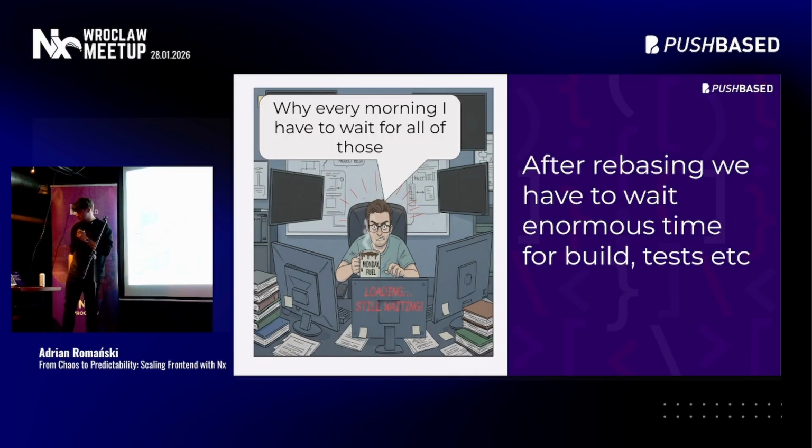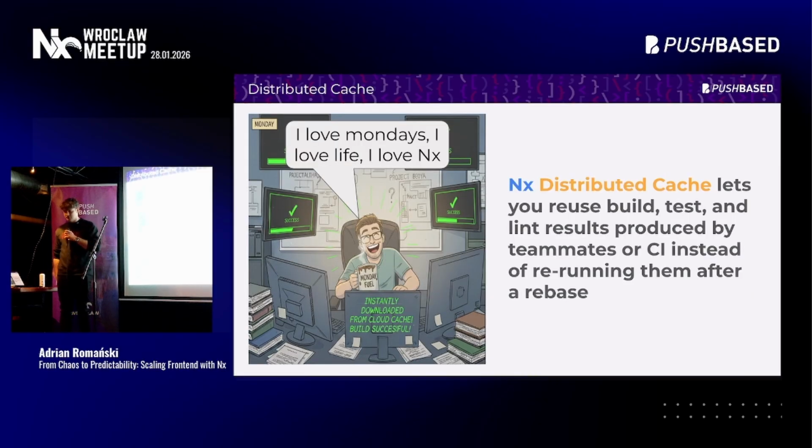Then we have another problem. I'm coming back to the Monday at work. Not very, let's say, optimistic. This is a Monday, 8 o'clock, and I have to wait 40 minutes for the first build because the tech lead has merged hundreds of tasks on Saturday. So I have to wait. This is frustrating as hell. My coffee is cold or finished before this is compiled. And Nx is helping us here with something called distributed cache, so we can get an output of the build from the cloud that was done when we merged the pull request.